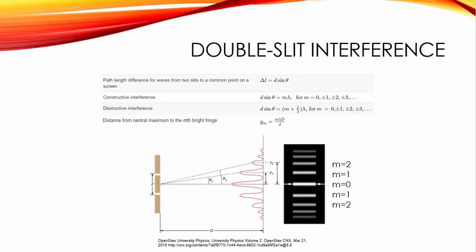And so the dark line, the one on either side of 0, is actually 1. And then you have 2. So count them like that. There is no 0th minimum. One thing to note is that the closer the slits are, the more the bright spots spread. And that matches the idea that wave effects are most noticeable when light encounters small objects that have size similar to the wavelength.